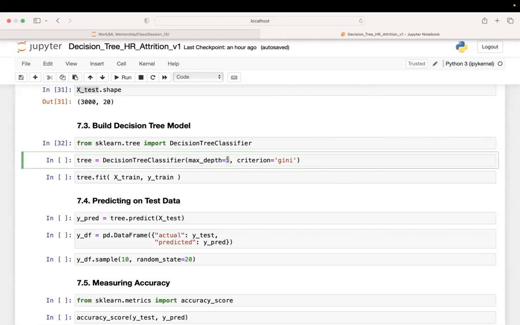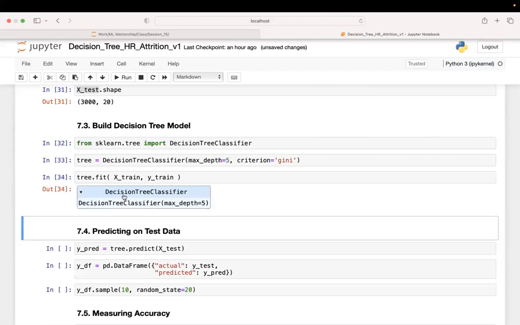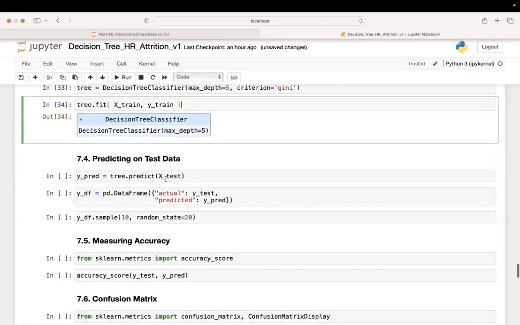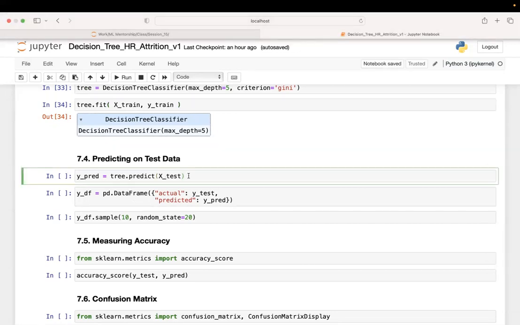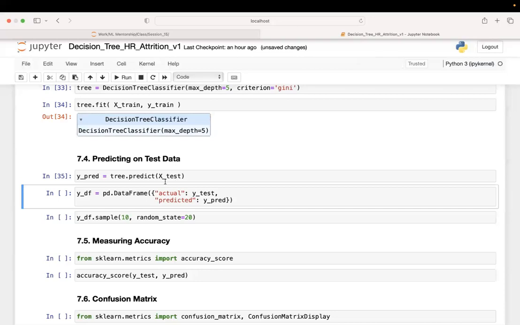So we'll hard code it to 5 and Gini and see that. And then we'll fit the training data, X train and Y train. So now the tree has been built. Now we'll validate what accuracy this gives on the test data. So predict on the test data, tree predict X test.